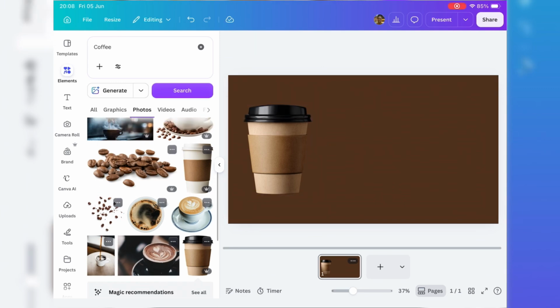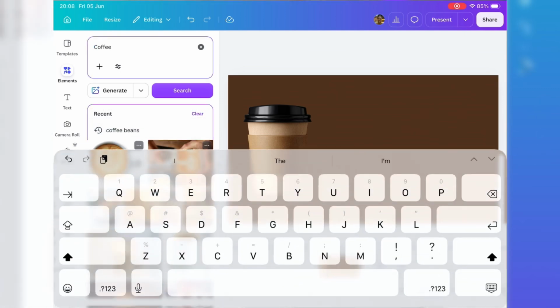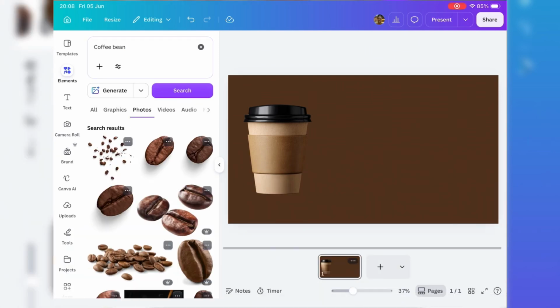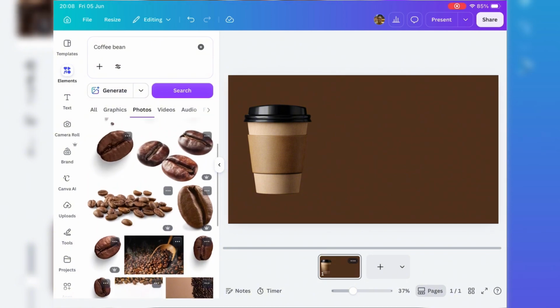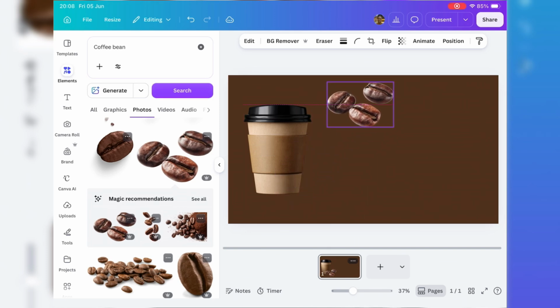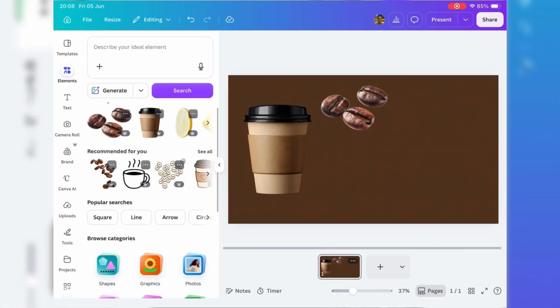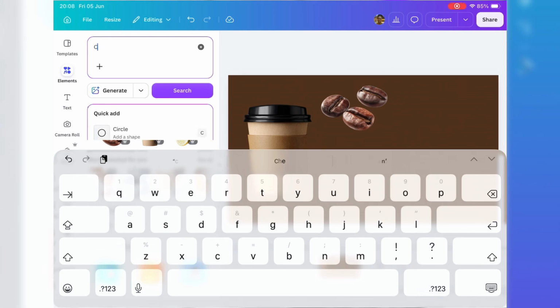First I'm going to select my objects from Canva's gallery, and this element gallery has literally everything in it: pictures, stock images, elements, video, audio, imagery. I'm going to pick a little theme so I can be cohesive, so I'm going to pick coffee.